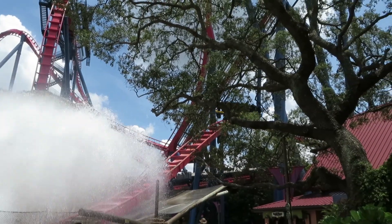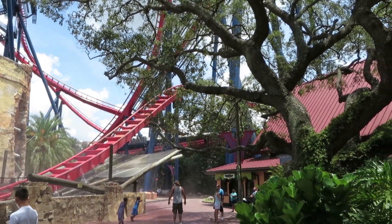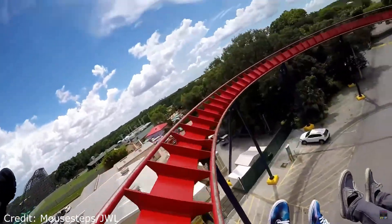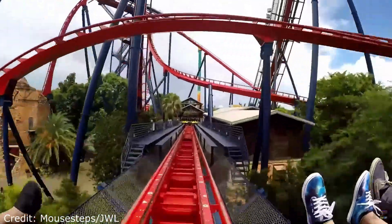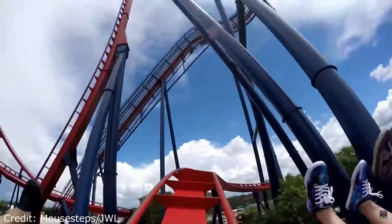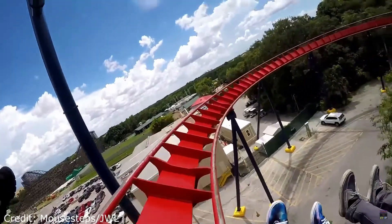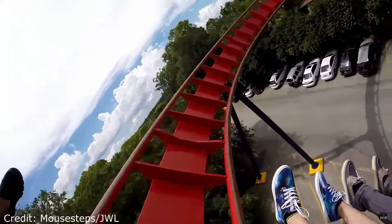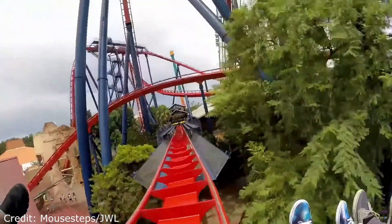This part of the ride also has some scenery, with ruin-like temples that the coaster interacts with. You then enter the final element — a large downward helix into the final brake run. I did find the coaster to have a little bit of a rattle, especially on that final helix. As you enter it, there is a significant thud, and as you cruise around it, there are more thuds where the track pieces are connected. I figure this just comes with old age, as the coaster turns 15 years old this year, and the track may not be as well aligned as it once was.